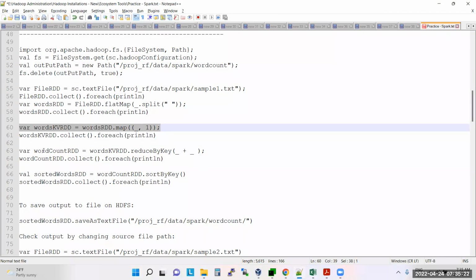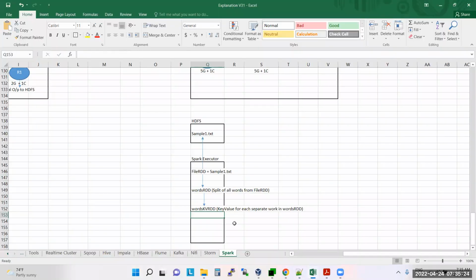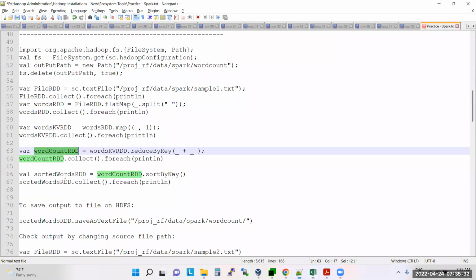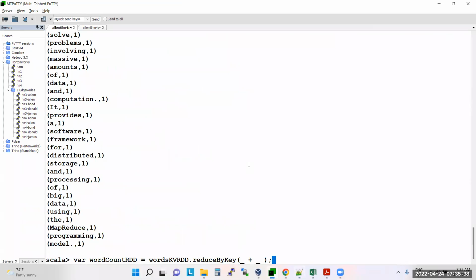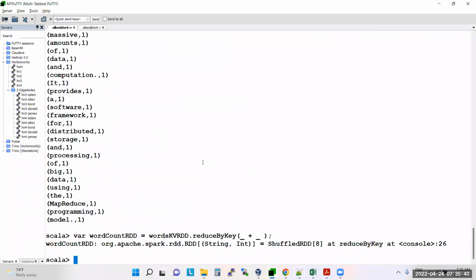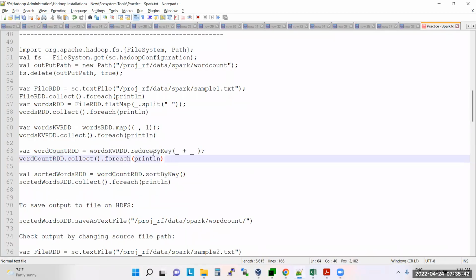Now from here, this is the last one. You are doing the word count RDD. So what is word count RDD? Here you are saying consolidate the word count. Now if you print word count RDD, what will it give you?